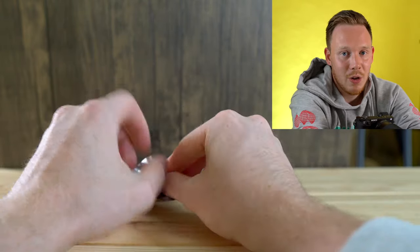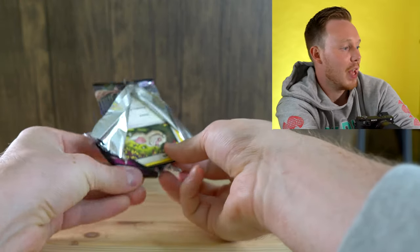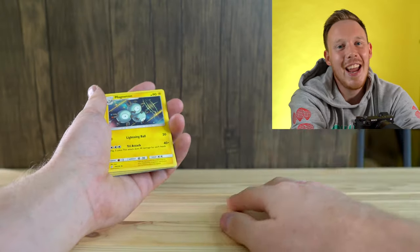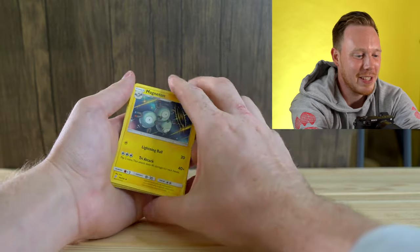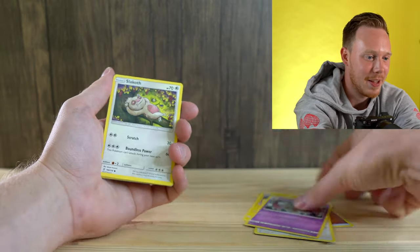I really don't want to see a green code card at the front, so I'm not going to look at the code card because that would ruin it for me. Ruin everything for me. Here we go. I see shiny at the top there. We know we're getting something good. Sweet. I hate how I wasn't excited about this at the beginning, and now I'm really excited about it, and how I'm not addicted to it, but I can see myself going to Walmart and buying some packs. That's messed up to say, but I see it happening.